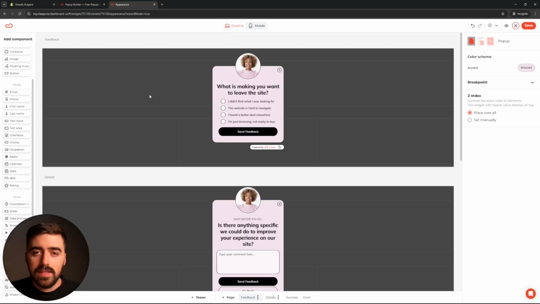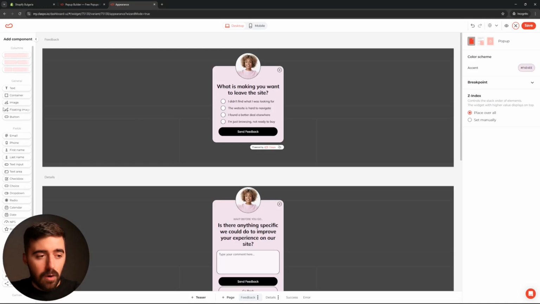Now, besides customizing and deleting existing elements from your template, you can also add additional components to it as well. To do that, go to the left hand side of the screen right here, which is where you can find all the different components that you can add to your particular feedback form. So for example, let's just suppose that I want to capture the first name of the person who is submitting the form right here. So what I want to do is go to the field section and then simply find the first name option, and then just drag it and place it anywhere I want within the template.